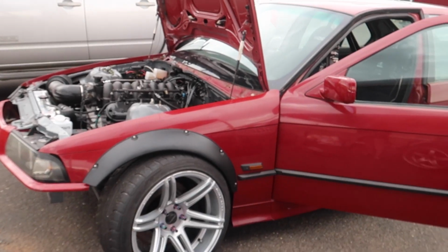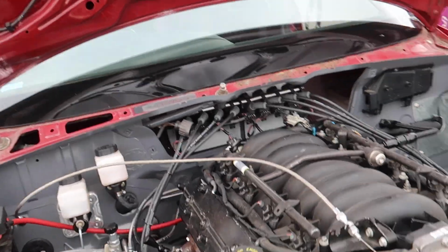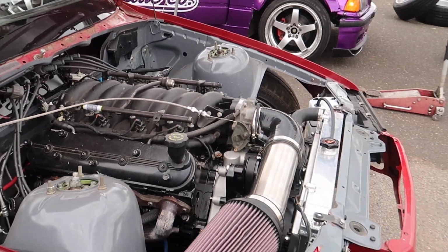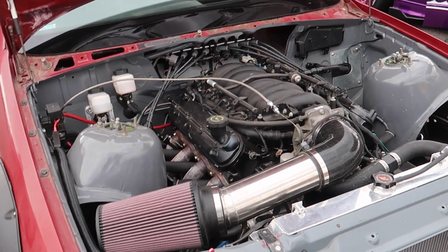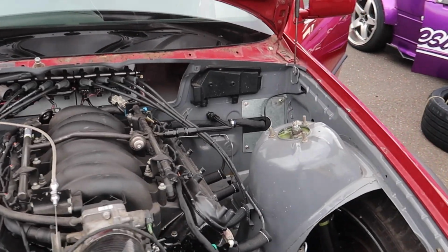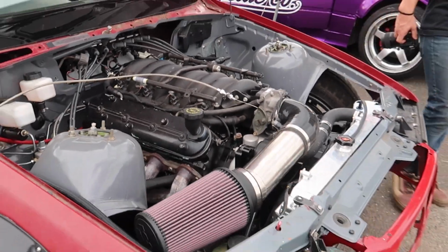Car's running great, past scrutineering, no worries. Dave is here with his LS E36, first event out. I'm just so stoked that he finally made it. He's had some drama and some bad luck with it. He got a gearbox rebuilt, and then that gearbox didn't work, so he had to get it fixed and put it back in last night and get it aligned, but the car's here and it works.